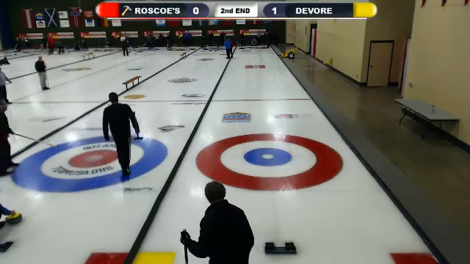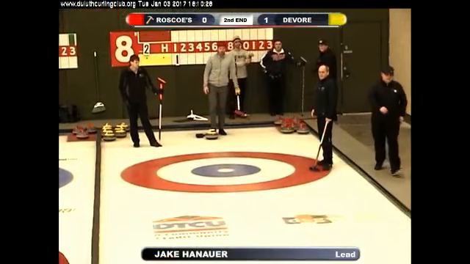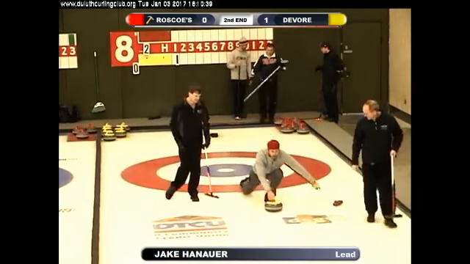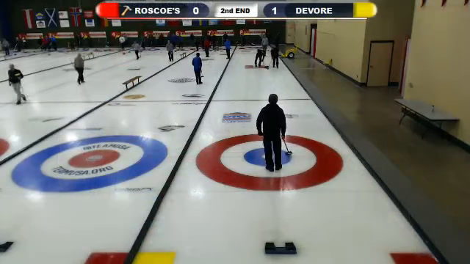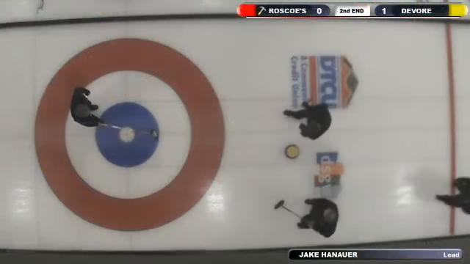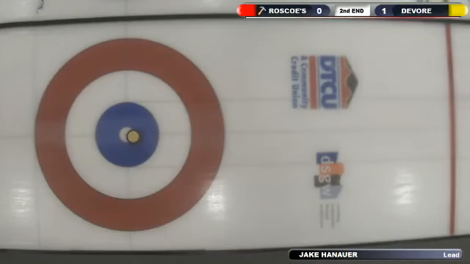All right, this is Jake Hanover in the hack, ready to throw one back at us. Phil wants that takeout game. Well, Specs did ignore that first rock in the house until it got to be too many rocks in the house. Different line than they played the first time. You think it's got it there or not? I think it's going to get there. Yep, looks good. Just about perfect, right on top of the button, in front of the tee line. Specs is already a little miffed, getting a little fired up.